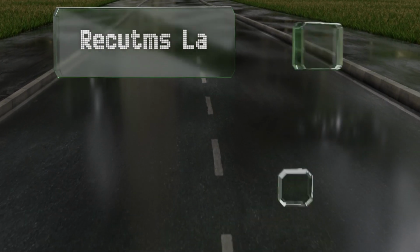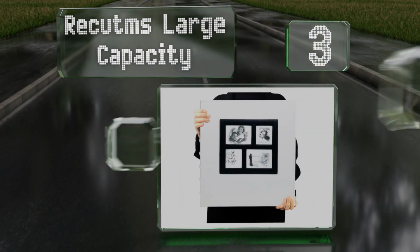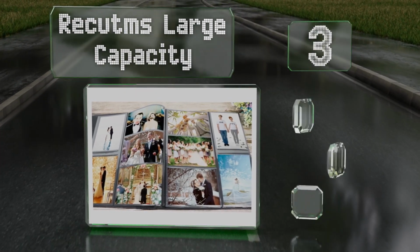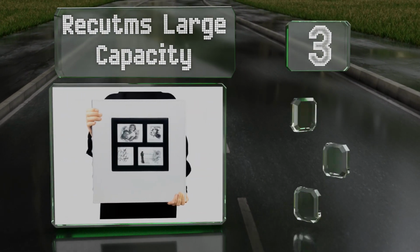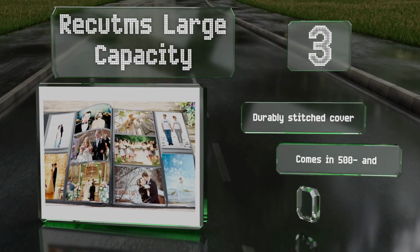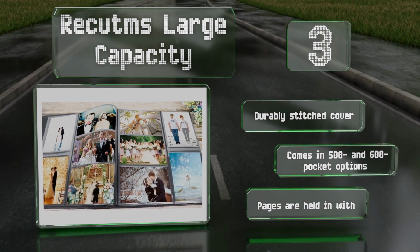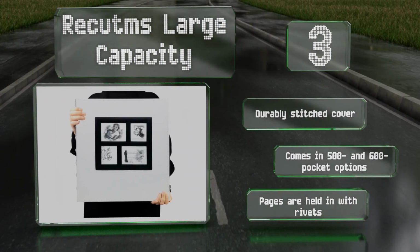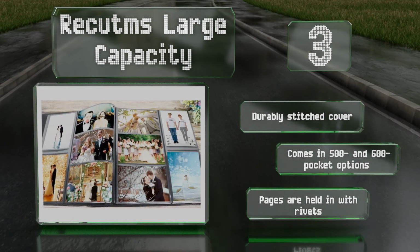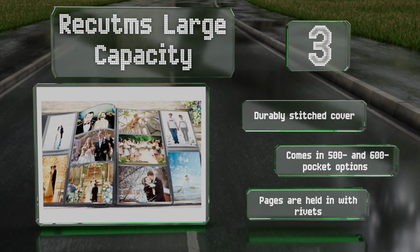Nearing the top of our list at number 3, the 10 by 10 inch window on the front of the Recutms large capacity provides space to create a custom collage of some of your favorite images. It's available in multiple colors and has sleeves for both landscape and portrait images. It features a durably stitched cover and comes in 500 and 600 pocket options. The pages are held in with rivets.